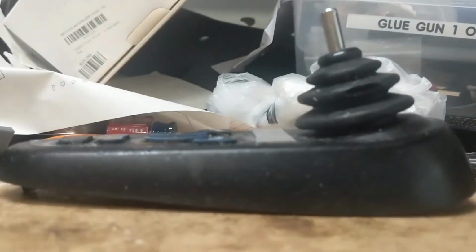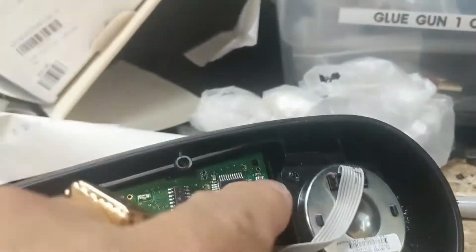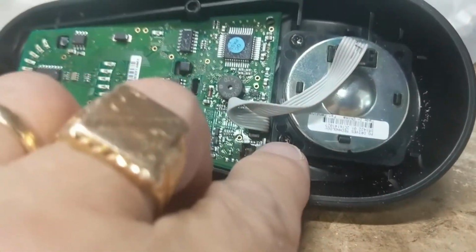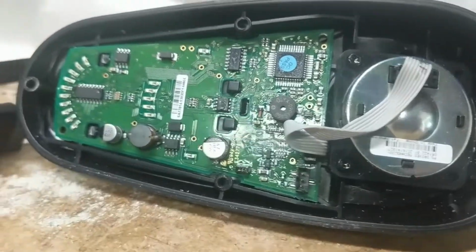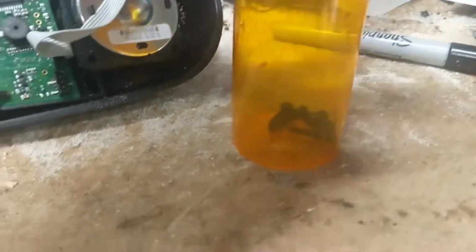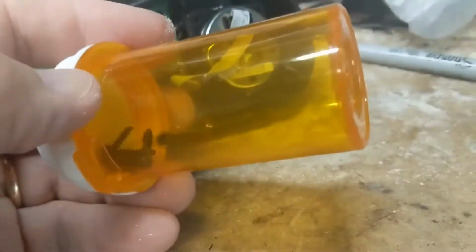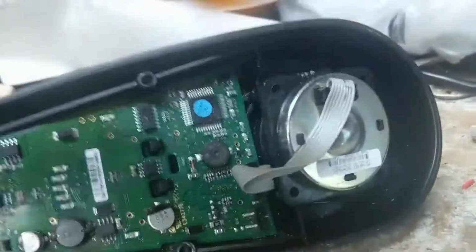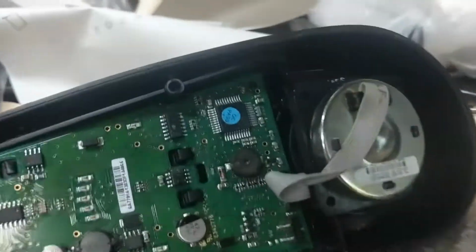So anyway, here these look like a couple of 5 screws. Take that out next. Joystick is out, and I take lots of meds, and I love these bottles for all kinds of screws, so I always save these. All right, so I don't know what we're going to do with these. We may reuse them. I may start the whole project in a different view. I don't know, but it's always good to save your screws and bottles.